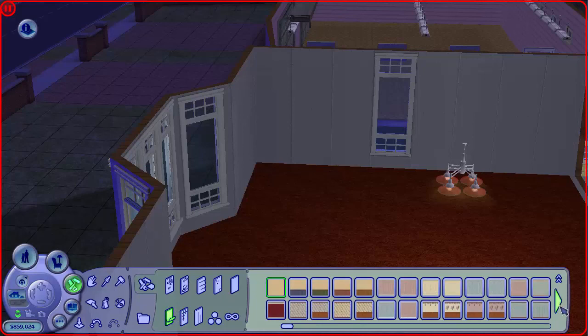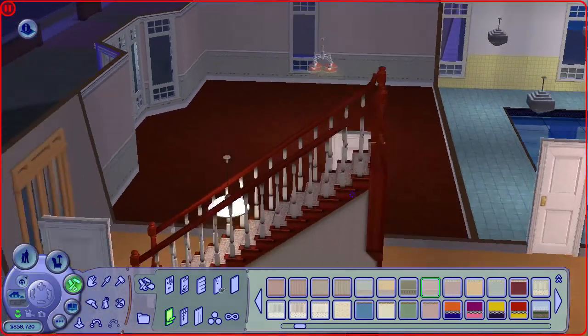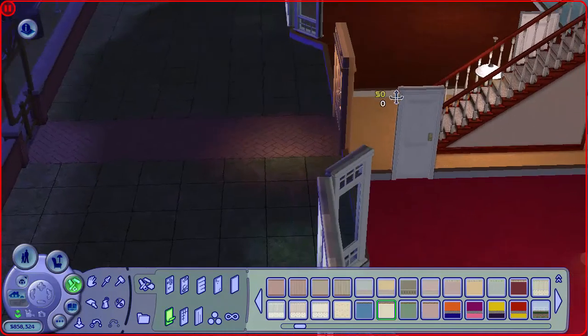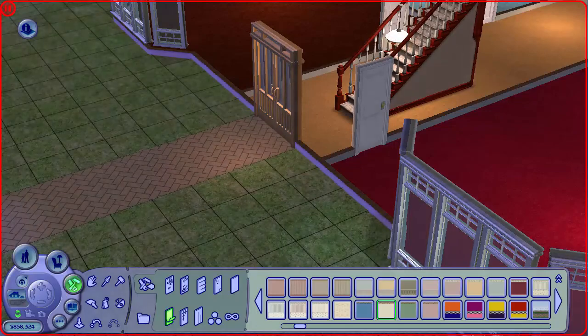So, what are we going to do for the living room? I've decided to... actually, I don't know what I've decided, but you know what, I think this will do for the living room. And then this will do for the hallway as well, actually. That is quite nice, actually. And I think I can turn the day back on while I'm at it.